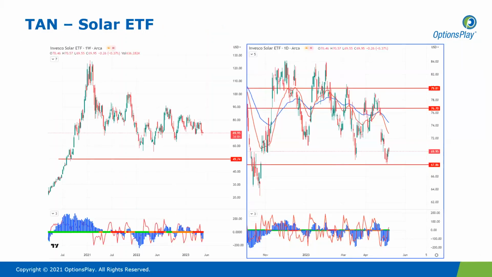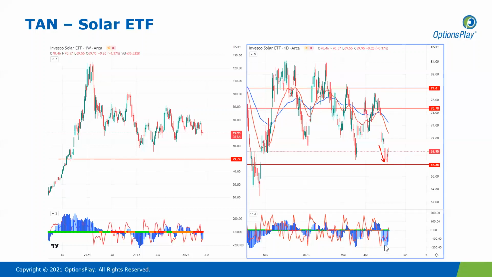All right, so moving on to some subsectors of interest that I have for you today, we have TAN, the solar ETF. This was a bullish idea from last week, and it's actually moved a little bit lower in the last few days, but the bullish thesis definitely remains intact. Last week, I mentioned this is one to add to the watch list, because when price was at 72, I was looking for a retest of the 67, 68 area, and we actually got that, and we are seeing bullish price action. As soon as price hit that 67, 68 level, we have seen a bounce higher from that. So this would be a good bullish entry point, in my opinion.